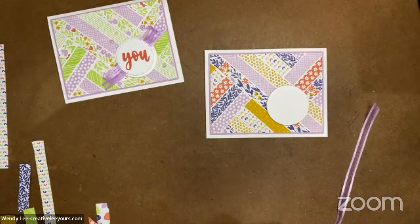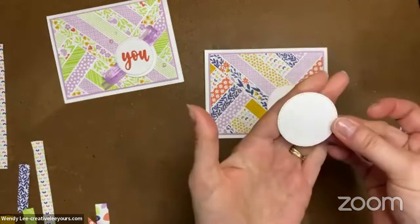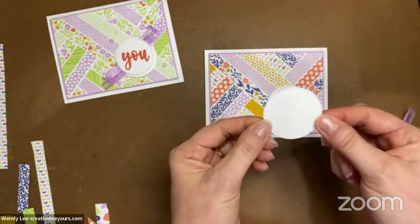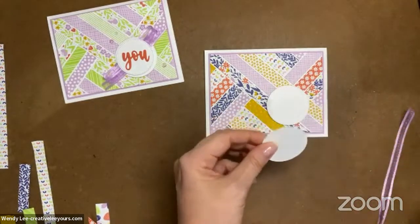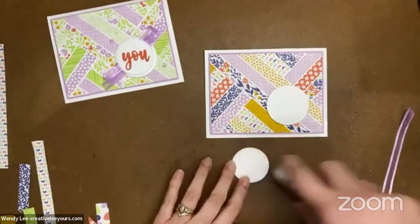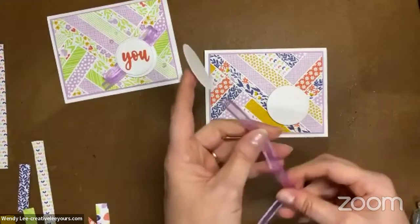And it looks like I did not grab the stylus shape. So this is the stylus shapes. Whoops. I believe it's the second smallest circle, although I could be wrong since I didn't grab that. This is not retiring. This is staying in, thank goodness. I don't know what I would do if it was going away. I'd be super sad.